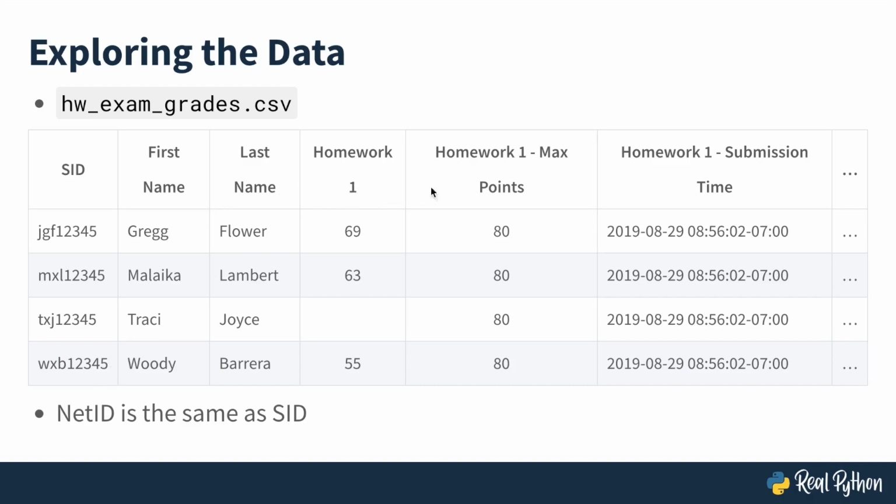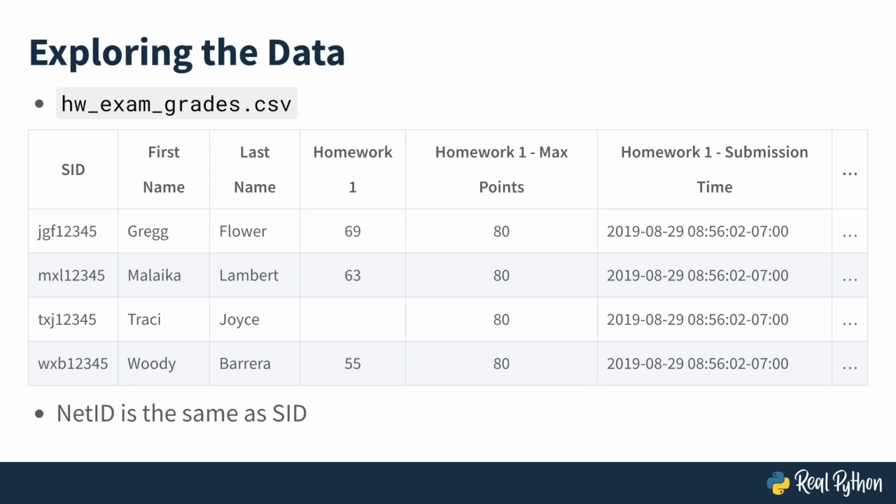And then we've got a sequence of grades and information about the homework assignments and the exam grades. So there are 10 homework assignments, and for each one, we've got 3 fields associated with it. There's the actual grade for that particular homework assignment, and then the maximum number of points for that homework assignment. So for each homework assignment, this will be the exact same number. So this data here is redundant, but that's okay. That's how we get the data. And then we have some column that has a timestamp of when that homework assignment was submitted. And so this pattern of 3 fields repeats for the other 9 homework assignments.